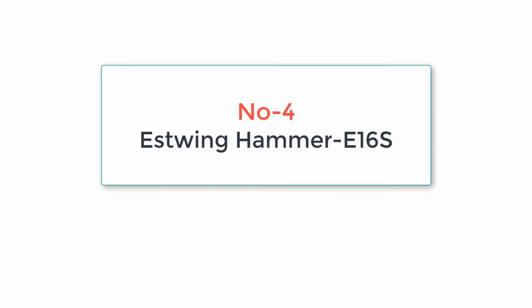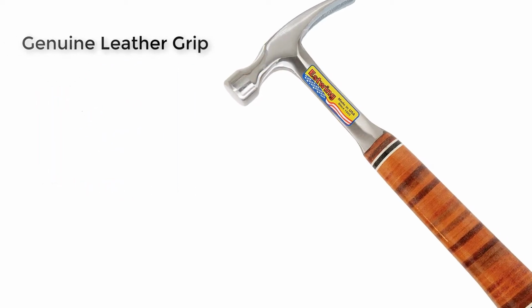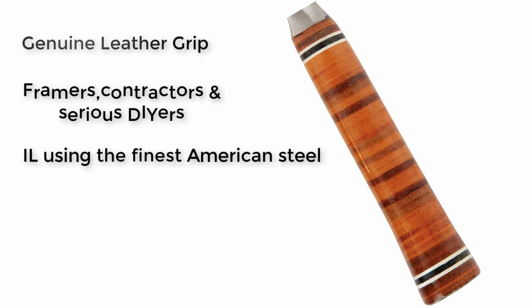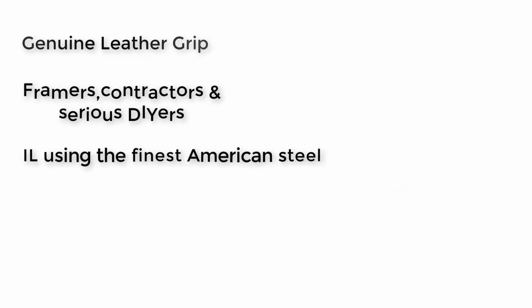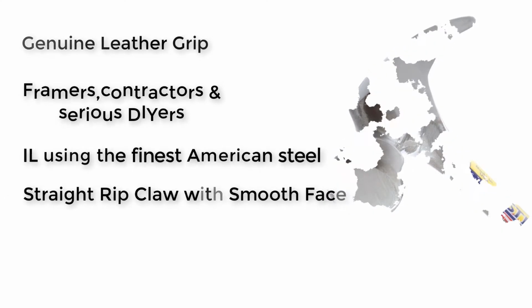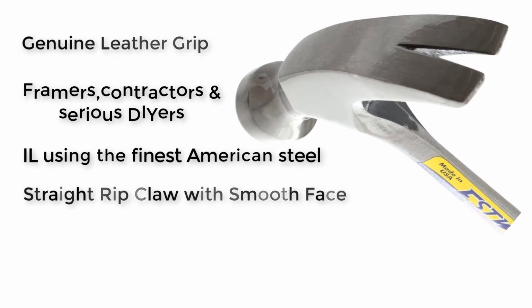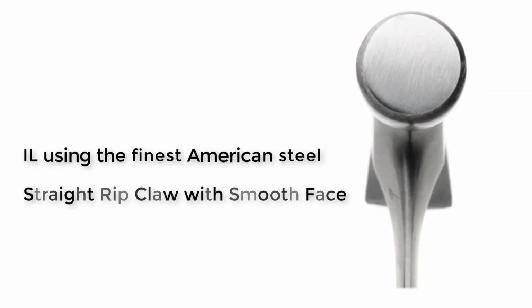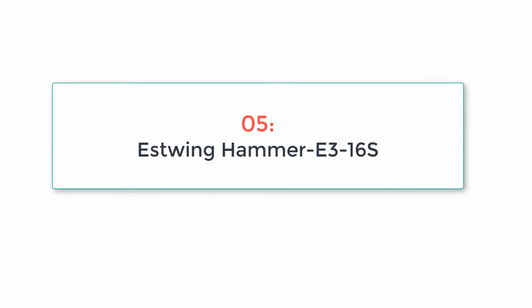It has an elegant. Number 4. Estwing Hammer E16S. We have already showed you a 4.9 Amazon star hammer, and now we are going to talk about the only other hammer that was able to get such a high rating, the Estwing E16S. It is actually 4 times as expensive as the Stanley, but when you consider that both the head and the handle are made of the same, solid piece of tempered steel, you will understand where that money went. You also have to consider the fact that the handle is wrapped in real leather for a better, more comfortable grip.